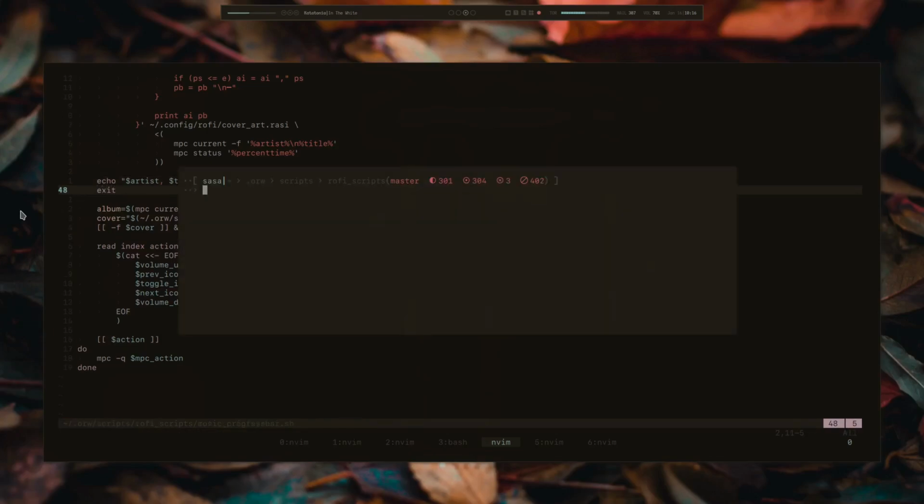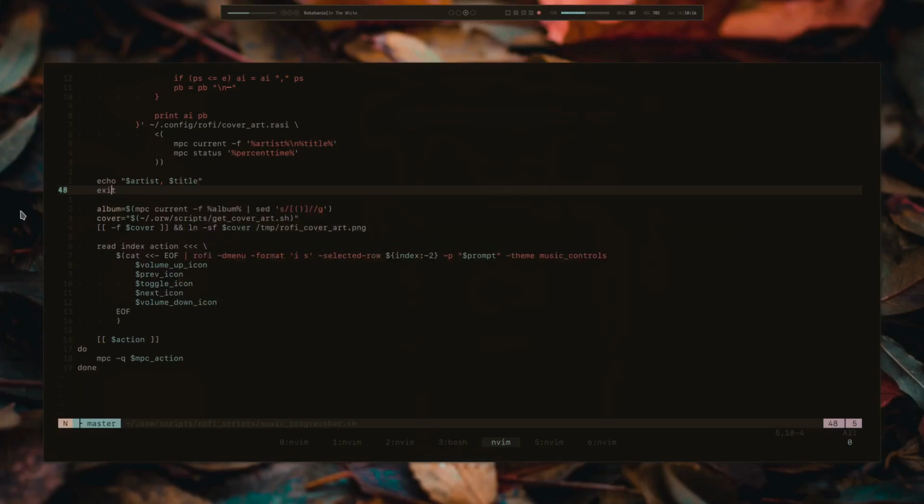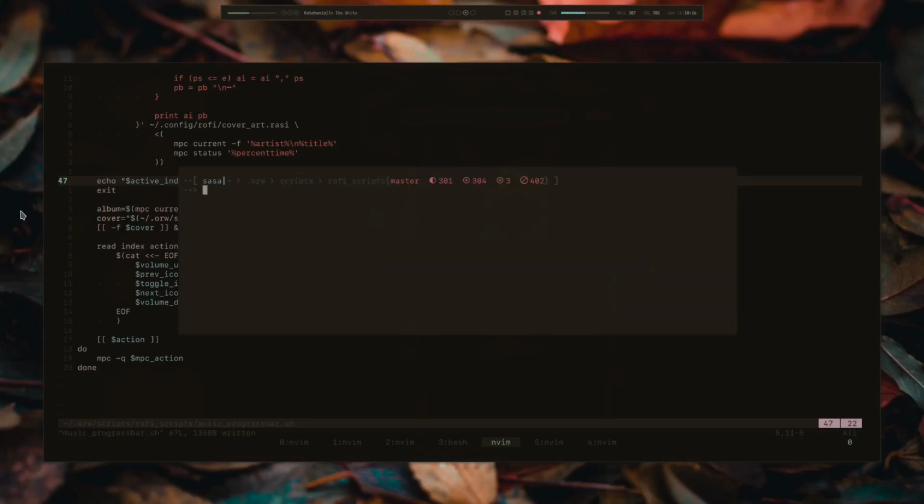So if I open this and say music progress bar, yeah, okay, I'm getting the artist, I'm getting the song, and also I'm getting the padding in order to achieve that aligned format. Okay, and let's also print active indices just to see if that part also works.